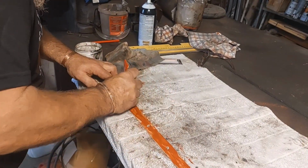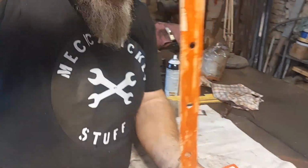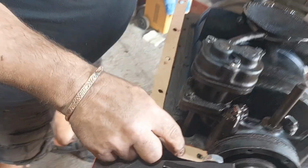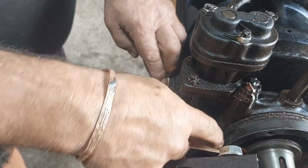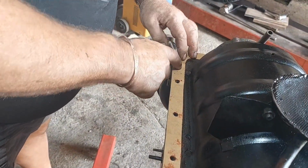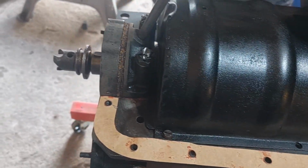I think you're supposed to wait till this gets a bit tacky. I'm not exactly 100% sure. Right. Let's go stick him on. See if we can find the holes. Reasonably enough. Not too bad, is it? Might end up tearing a little bit of the gasket off. Might be easier if I sit the other side on and then I'll come back to the bench.